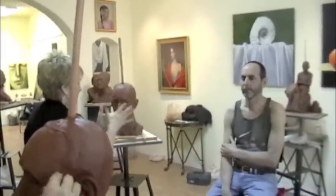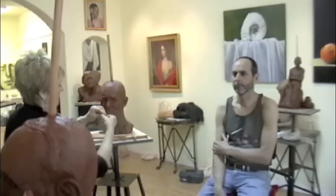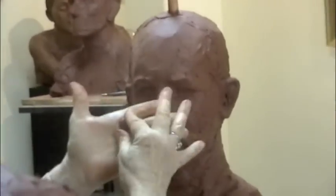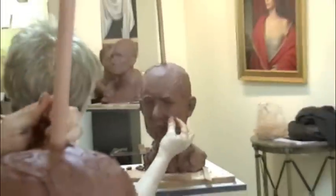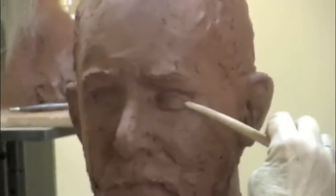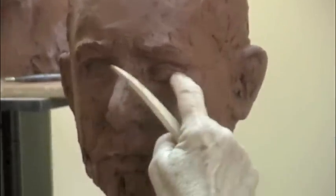Now this is a really fast way — there are several ways you can go about it, but I'm just going to give him a little egg shape for the eye, and I'm placing it right in there. Now I'm going to push with a narrower tool — this works probably a little better — so I'm going to go down in the center of his eye, now going into the inner corner, and then I'm going to try to rock over a bit to the outer corner of that eye.